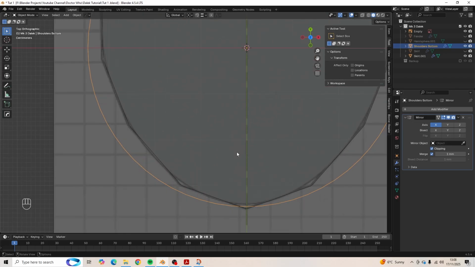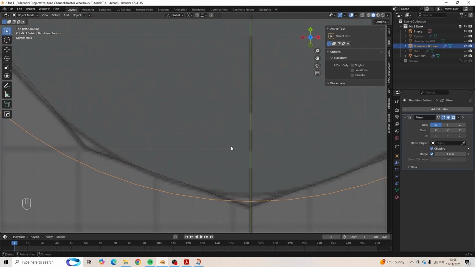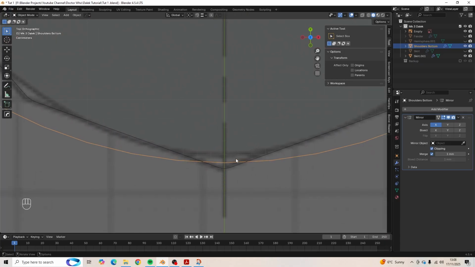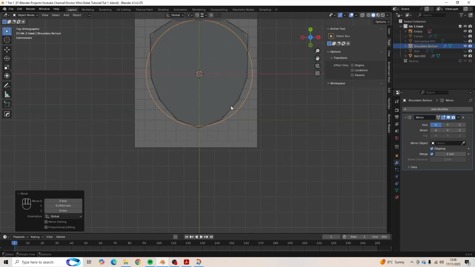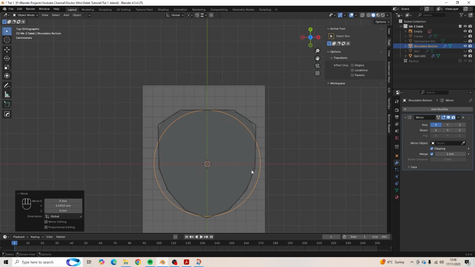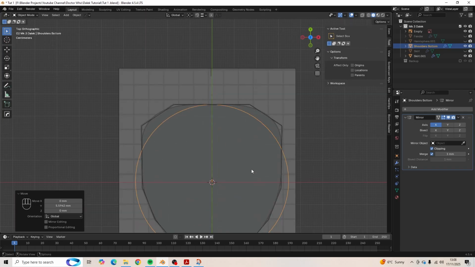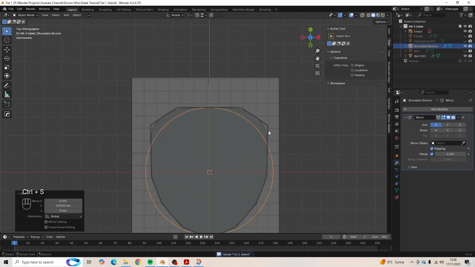Now we can start lining things up. So let's start by lining up this front edge with this edge here. So grab Y, move it along the Y axis, just drag that back. There we are. Excellent. Now we're going to do something which you may be aware of. It's called proportional editing. It basically means we don't have to move every individual point. We can move them in a kind of smooth group. I'll show you what I mean.